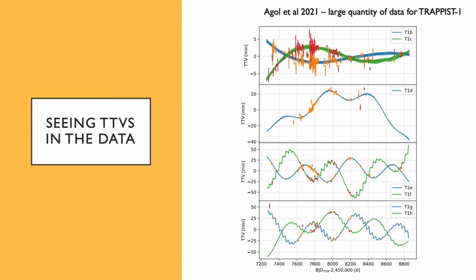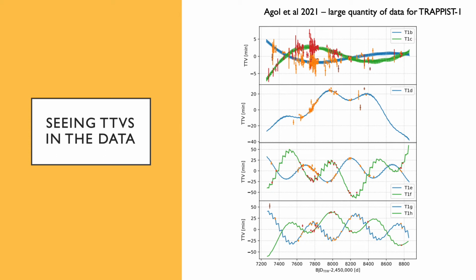And you'll notice that the curves are not so simple. Some of them appear to be anti-correlated. In particular, you can look at the bottom two panels, TRAPPIST-1e and f, and then TRAPPIST-1g and h. But there's also some additional superpositions of signals going on. This is not so simple to derive, and instead you have to do a large numerical fit to try and extract parameters from these transit timing variations.